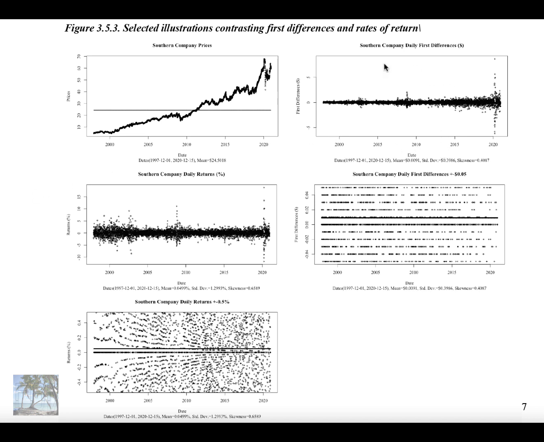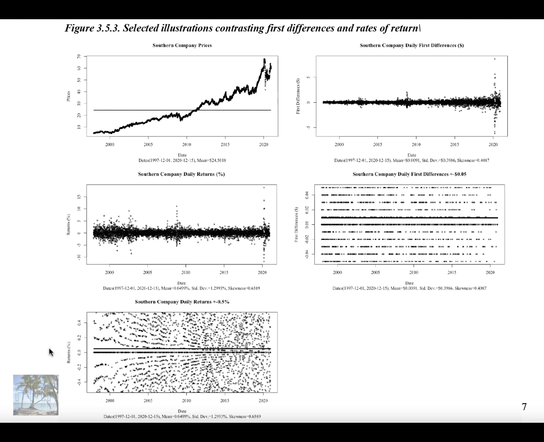If we look under a microscope at this first difference, and we look at just minus 5 cents to plus 5 cents, there are a couple of things to notice in this chart. First, first differences only exist on the pennies. Prices are discrete, and they're discrete to the penny. The second observation is that there appear to be way more 0 and plus ones than anything else. And this has to do with holidays. Because I'm using what's known as a forward fill methodology in my data sets, holidays result in a 0 first difference.